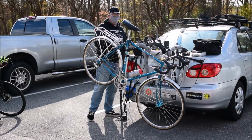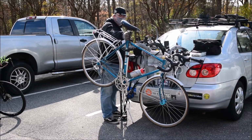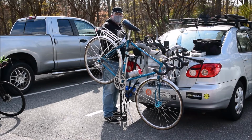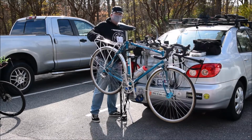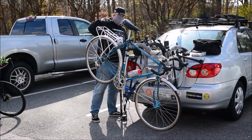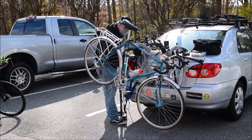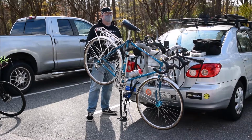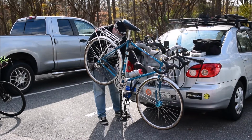Whenever you put your bike in the stand, by the way, you want to basically have the seat post straight, like straight up and down. You don't want to have this level. You want to have it kind of nose to the ground because that keeps your front wheel from flopping all around back and forth while you're trying to work on the bike. Because gravity holds it straight.